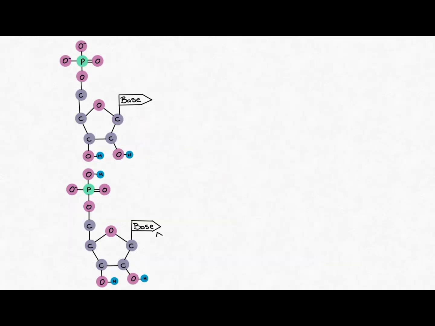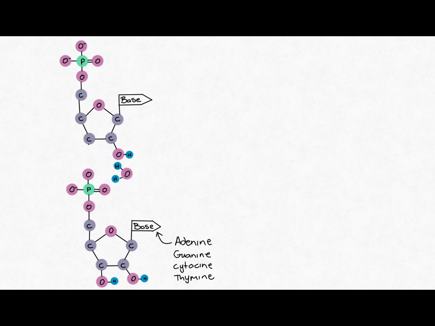Next, we have the formation of DNA. Our bases, as we know, can either be adenine, guanine, cytosine, or thymine. I didn't specify in this example because it wouldn't affect the reaction. Here, the bond between the oxygen and the hydrogen and the carbon and the oxygen will break, forming water that will be released. This will form a bond between the carbon and the oxygen called a phosphodiester bond.